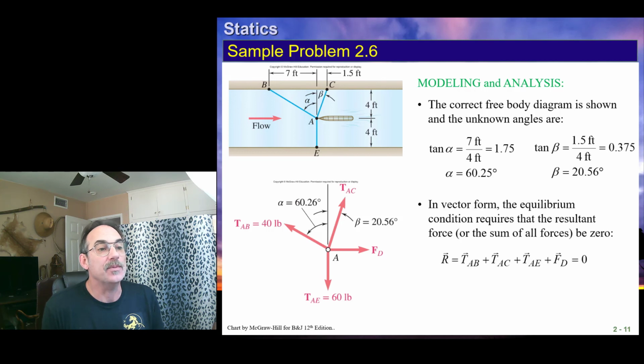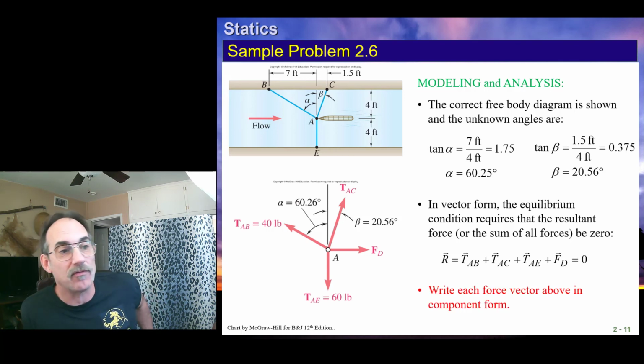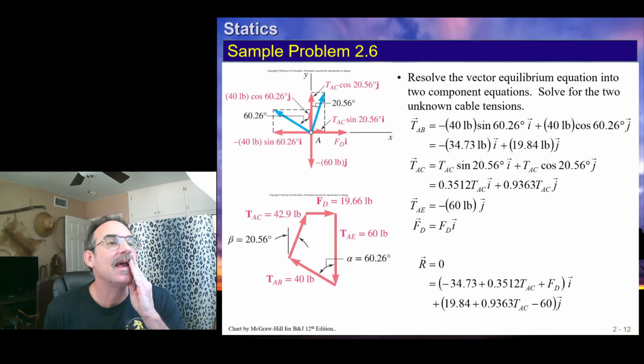We're now ready to sum up our forces. We know the total resultants have to sum equal to 0. This is actually a little sloppy. What we should be saying is either we're going to do tip to tail and make sure it closes back on itself, or we're going to do sum of the components in the x, sum of the components in the y, and set each of those components to 0 to solve for the unknowns. Okay? And that's what they're doing here.